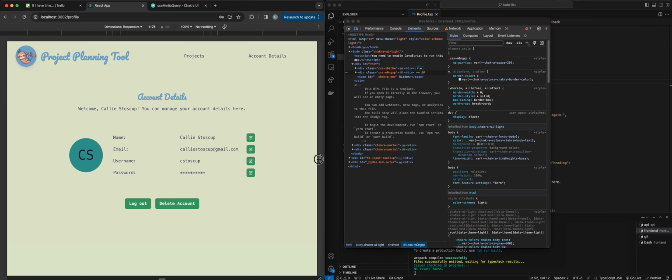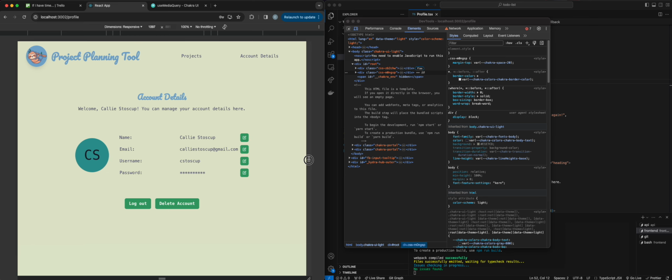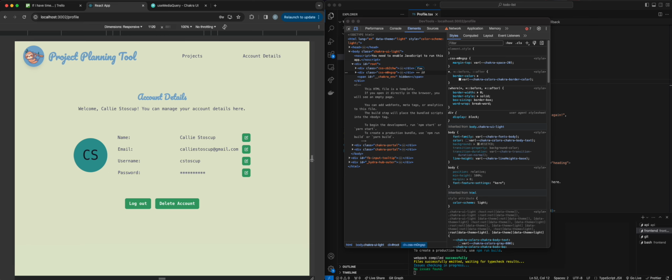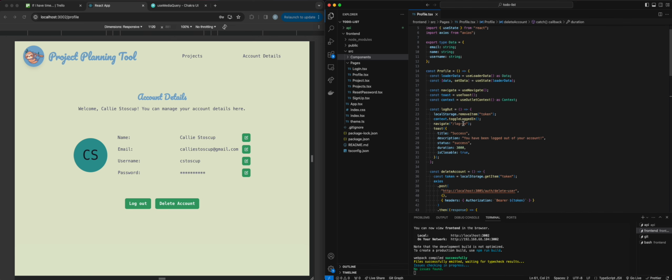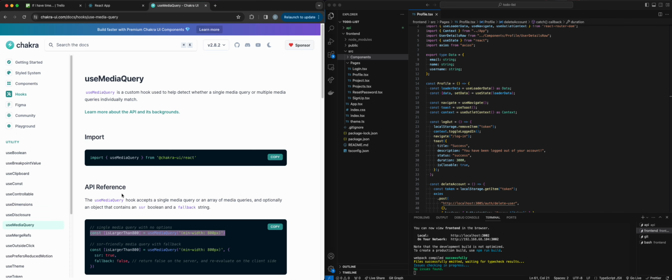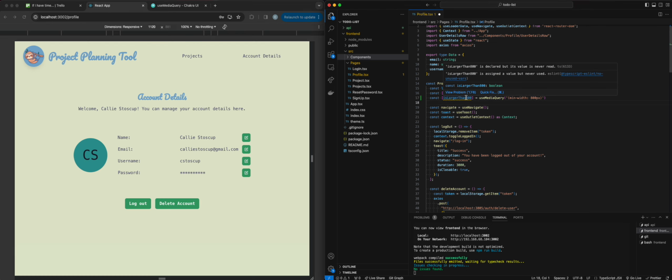All right, so 1,100 looks good still. See, even there. All right, so at 1,020 is where my email starts to look a little bit bad. Okay. And that is a pretty big screen size already. So I'm going to go ahead and I'm going to copy my media query that I like to use. I'm going to import. All right, and then I'm going to say, let's take a look, 1,120.